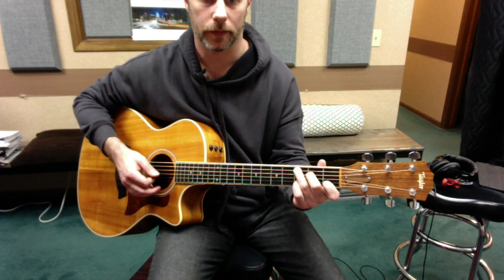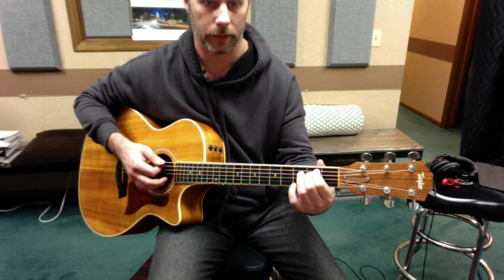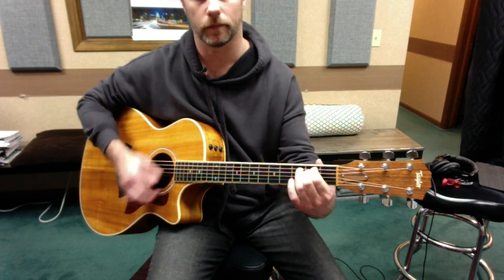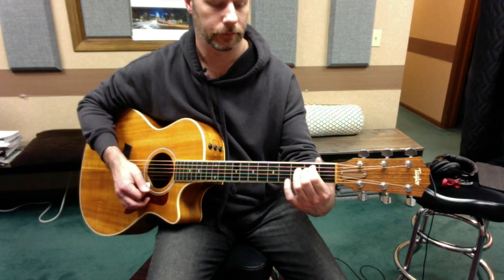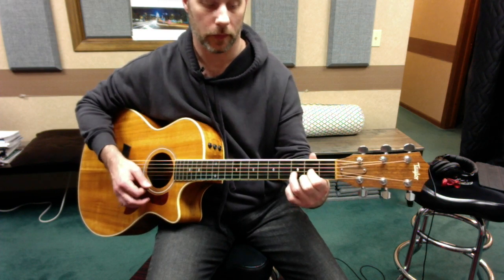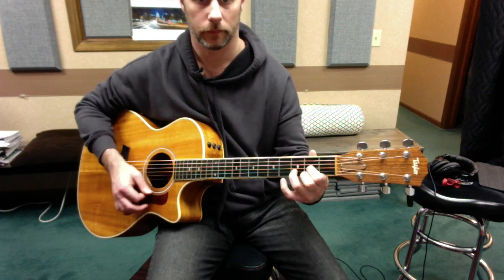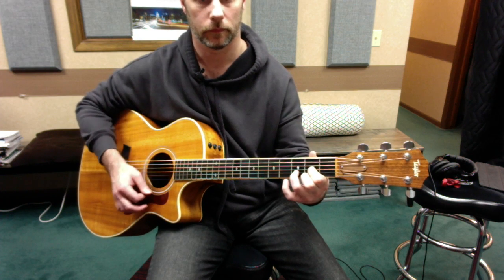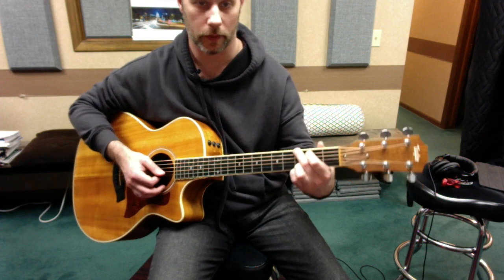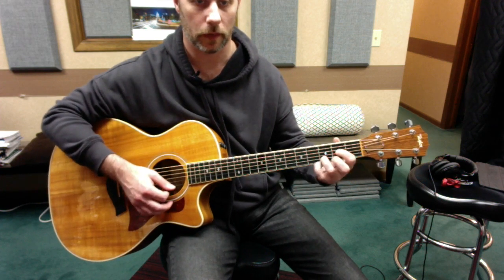So that's C to E minor, right. So G, C, then E minor. You could do D after that. No, G to D. Ring finger, anchor finger on the B string. Doesn't need to move when I move to D. See that?